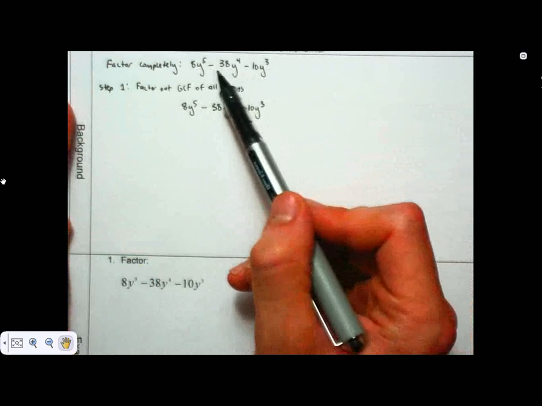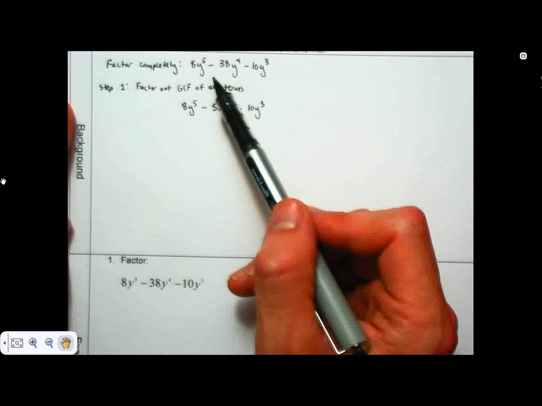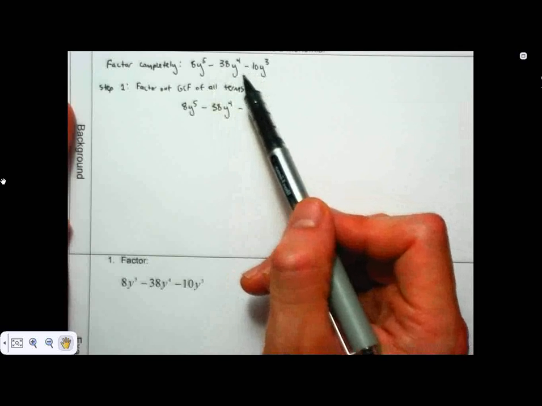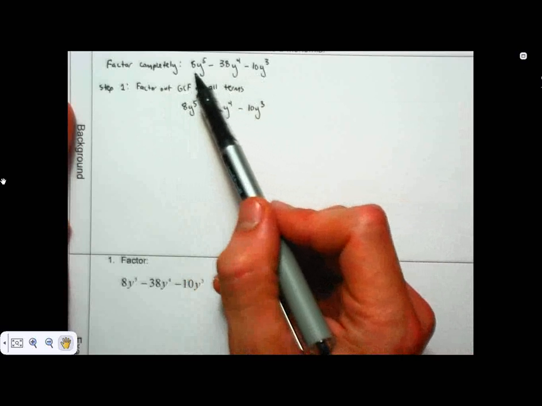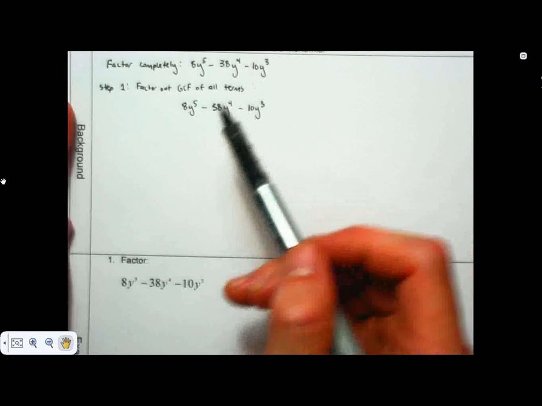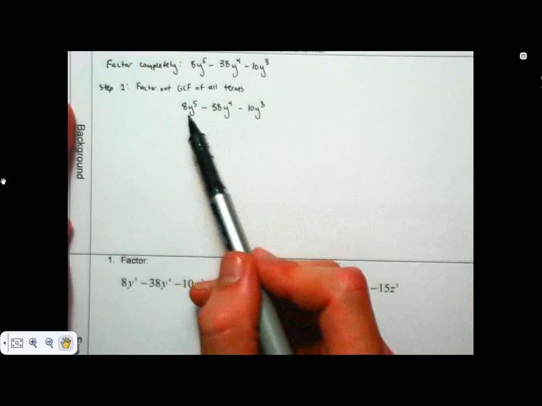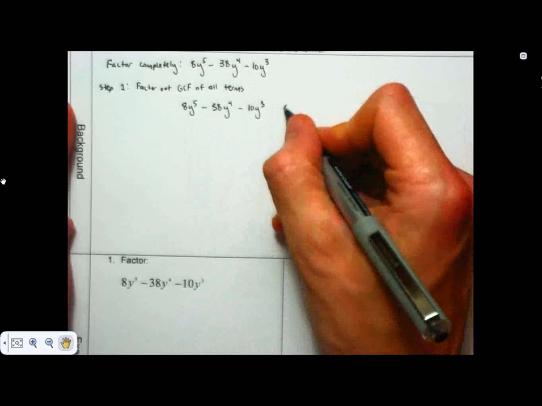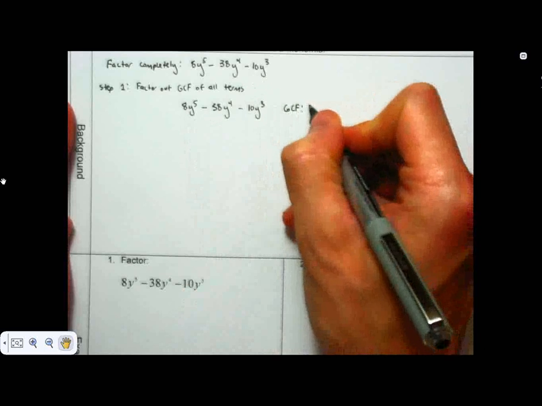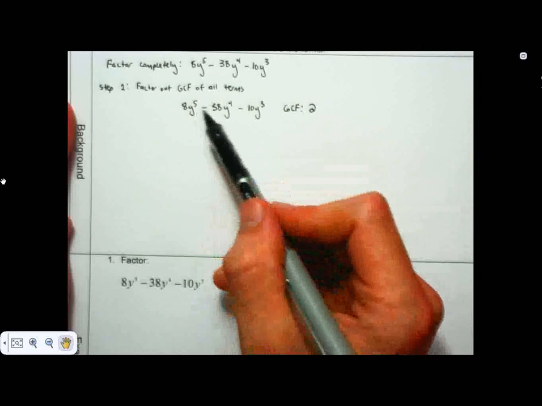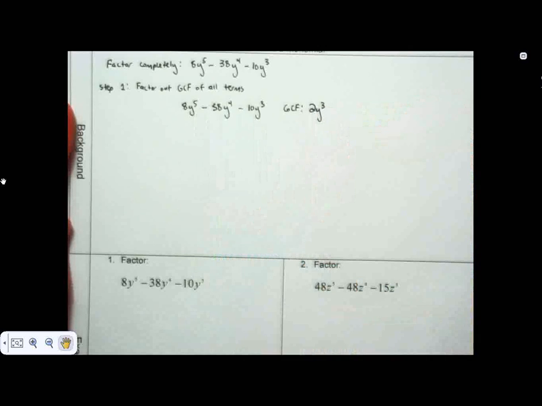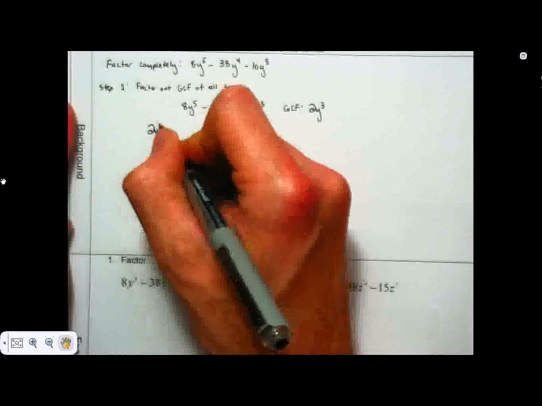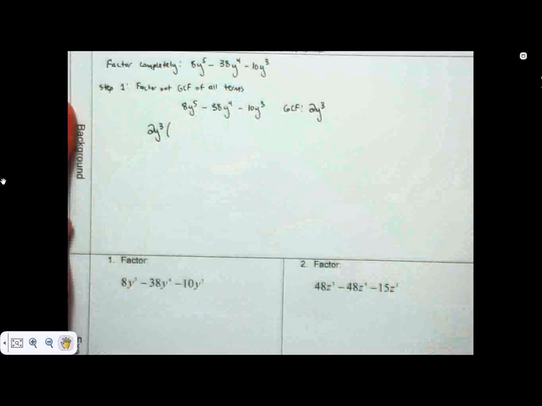So what we're supposed to do is factor this expression. And so before we do anything, before we use any of our techniques like factor by grouping or key number, the first thing I want to look for is, can I factor out a GCF other than 1 from all of the terms? So looking at all the terms, I definitely see that we could factor a 2 out of all of them. And I also see that we could factor a y to the third out of all of them.